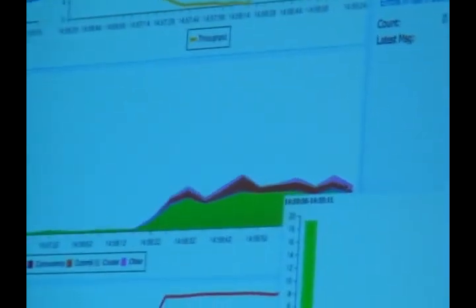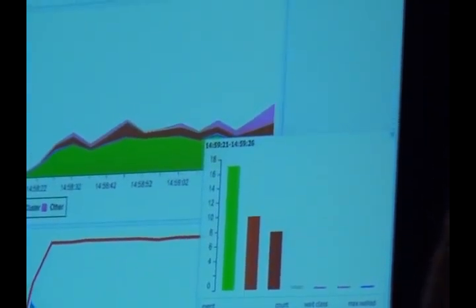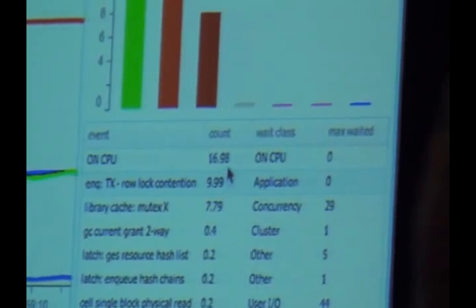Now, we're going to see the same thing in real time, what happens when a session takes out a lock. And you can figure out what's going to happen to performance. Now, you're going to see an increase in pink this time, rather than brown. But we're going to start seeing that wait event, enq: TX - row lock contention. And it's going okay for the time being, but we know what's going to happen.